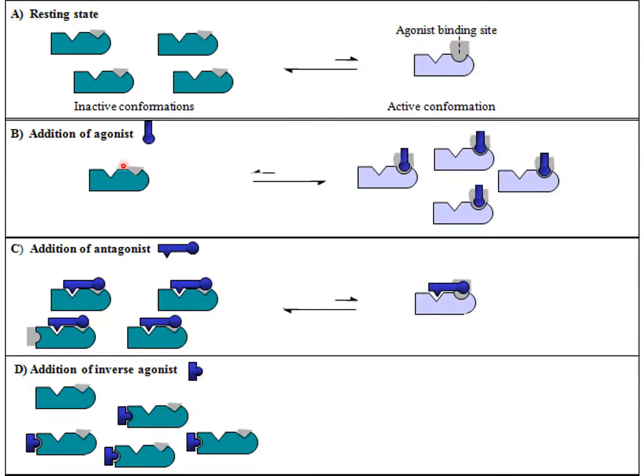Now, can I have all of them be moved to this active site? Of course you can. If you have a stronger agonist or a full agonist, then by binding of the agonist to the receptor, you would see all the receptors coming to the active conformation, the active form of the receptor, and then increase the biological activity.